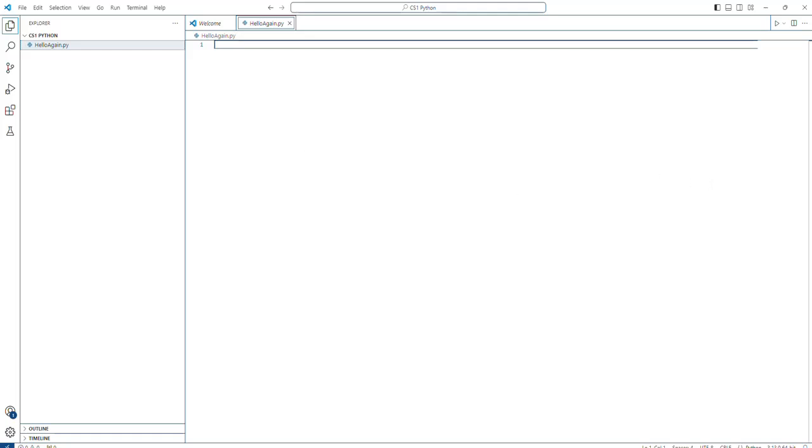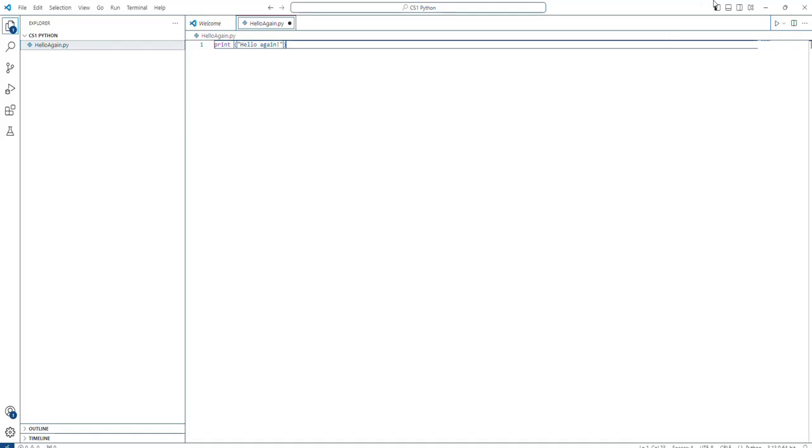So the next thing that we're going to do is we're just going to write a Python program. So I'm pretty sure that if you were following along in the video before, we learned that it is print. I'm going to put some parentheses in here, and inside of the parentheses I'm going to put double quotes, and I'm going to say, oh, my caps lock is on. I'm going to say hello again. I'm going to put an exclamation point because this is all very exciting.